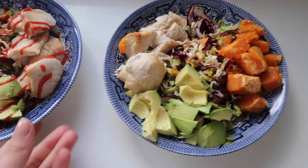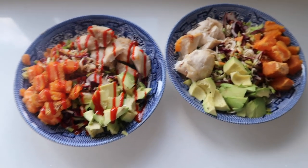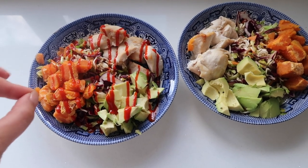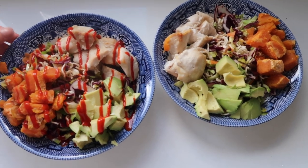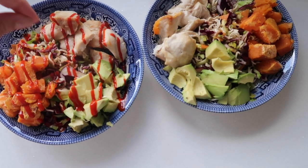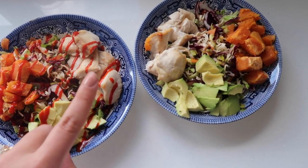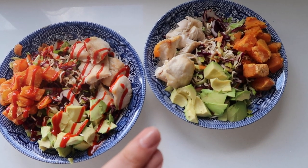This is the end result of our dinner — well, end preparation. I have sriracha on mine, Patty doesn't want any. So we have some sweet potato — I didn't put any oil to cook it, just sweet potato. Some avocado, some chicken — literally just chicken, no oil, salt, or pepper. And then underneath is a crunchy Asian salad: cabbage, green onion, red cabbage, a little bit of crunchy noodles, sliced almonds that were browned, and sunflower seeds. And then I made a little sauce with sesame oil, olive oil, salt, pepper, a little bit of brown sugar, reduced salt soy sauce, and apple cider vinegar.